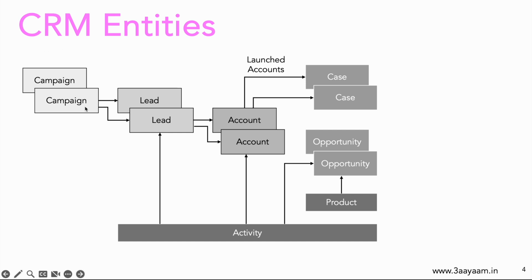An organization would do various campaigns, and these campaigns will generate leads, which contain the propensity, or likelihood, of a customer to use the organization's products or services. From the lead table, multiple account tables are created. Some leads are lost, some leads are won. So whichever leads are converted, those leads will have accounts. Then the accounts will have committed accounts and launched accounts. Committed accounts are the ones which would contain POC state, etc.